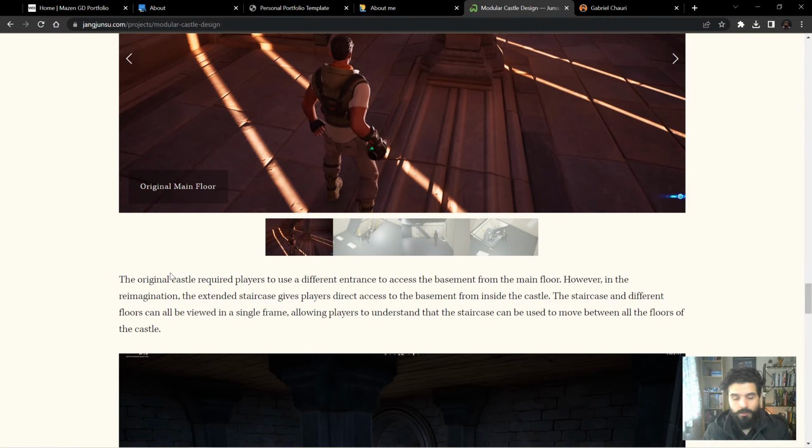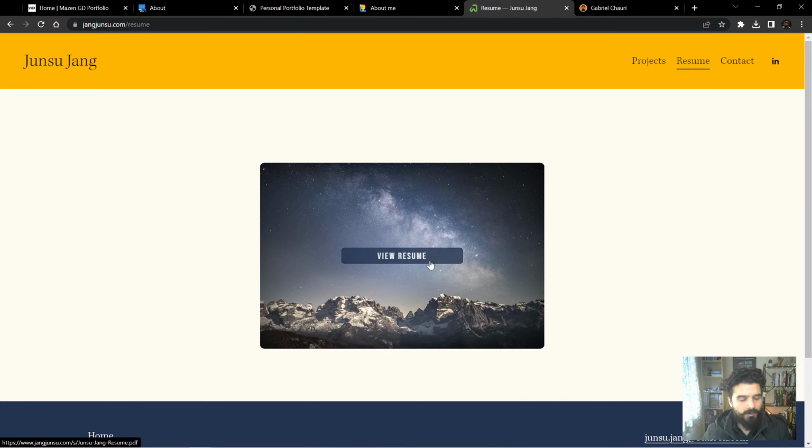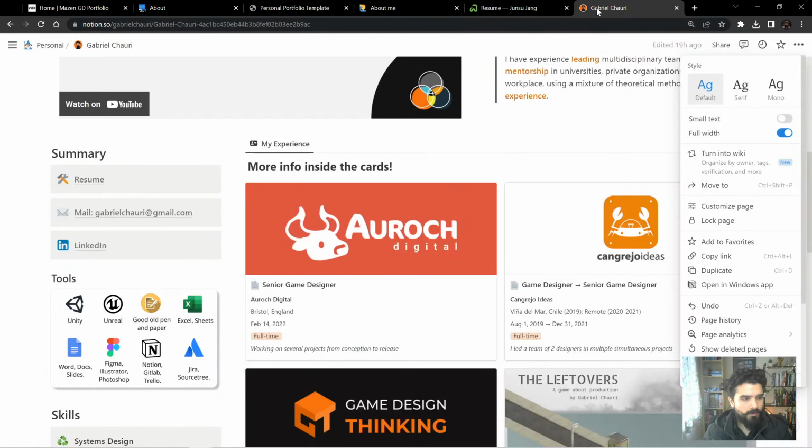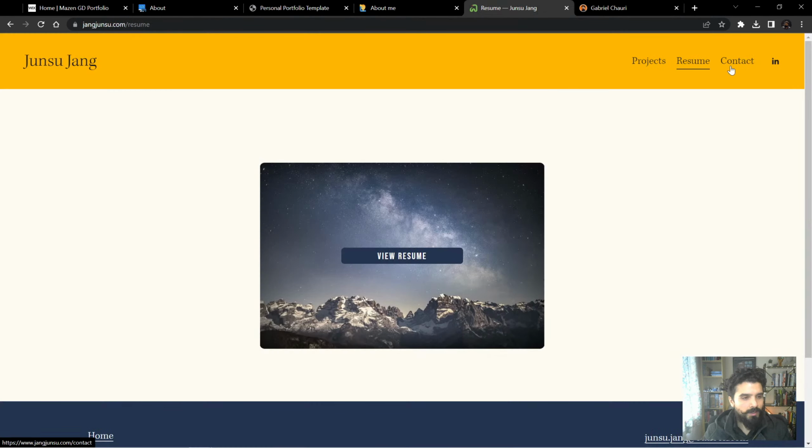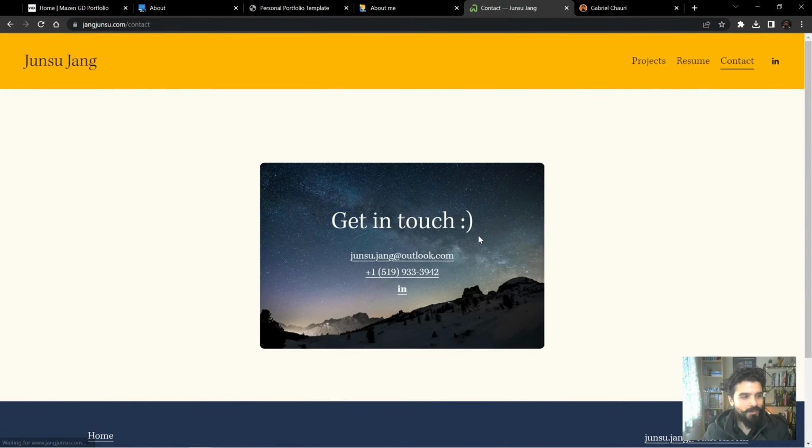Here for the resume and the contact, I mean, I like the image, nothing against that. Maybe you can try to put the resume right away instead of adding another click, but it's very small, and the image is great, it helps a lot, but maybe it doesn't make a lot of sense until you go to also the contact section. But yeah, it's a small thing, it's nothing major, and overall the portfolio looks very good, very very clean.